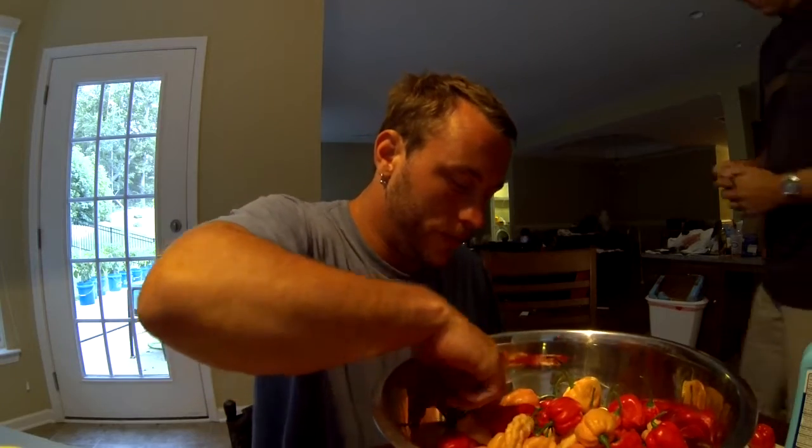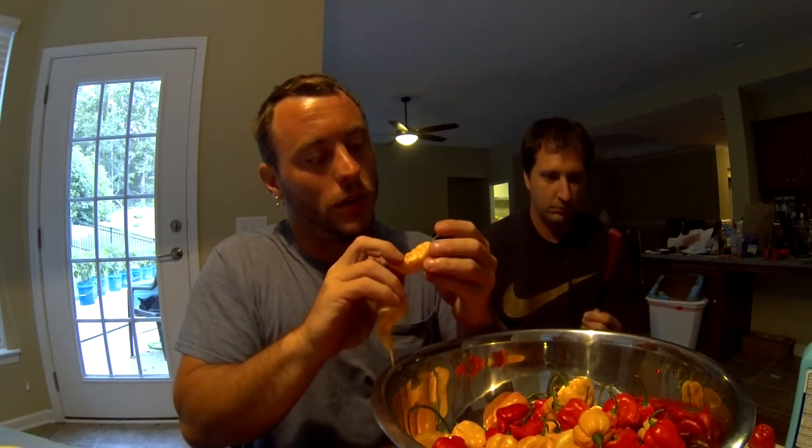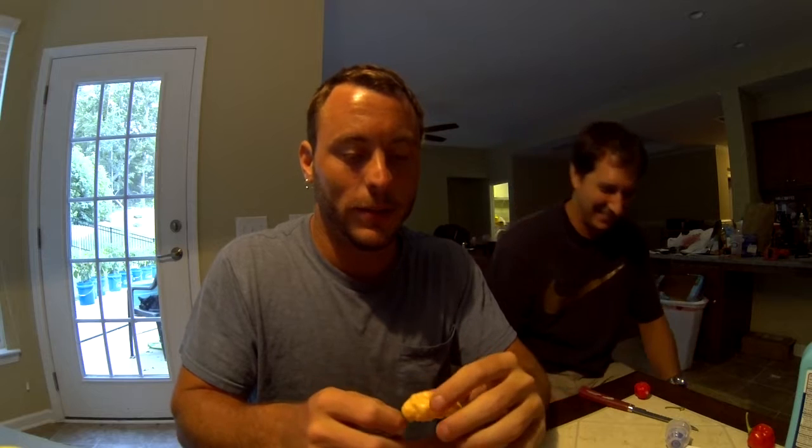And I figured what I'd end up doing. This is one of the Jay's Peaches. This one's thornier. It looks angrier. This one's a little bigger. I think I'll go with the warty mess. So I guess we'll both be doing a whole pepper. Should we have milk at the ready? Unfortunately, I backtracked and watched all the videos of Ted and Todd doing them, and I'm scared shitless, to be completely blunt with you.